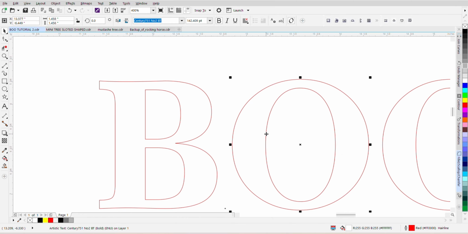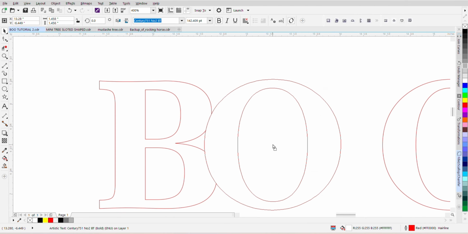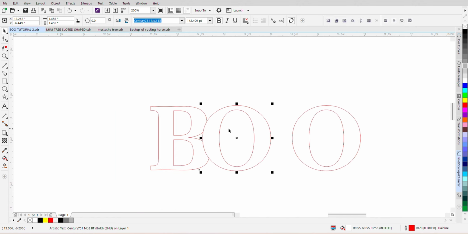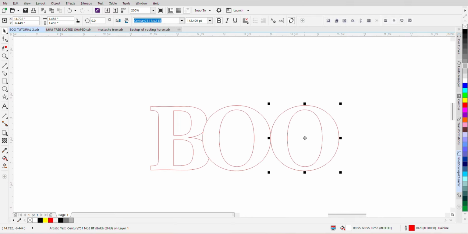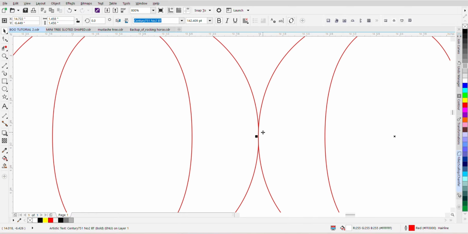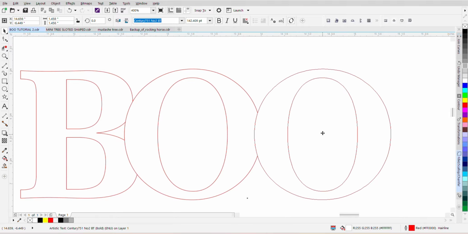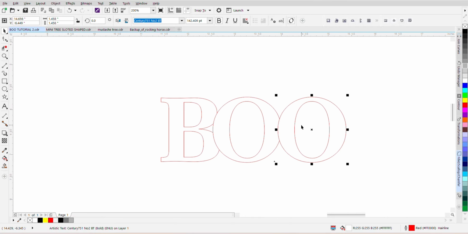We are going to move this O over to the B, and you have to overlap it enough where it's not going to break apart. It's going to stay connected. And you also want it to look good for you. Let me show you here. We can bring this over, and that's connected. I can break that apart, but it'll also break off. So do make sure that it's over enough where you've got enough space holding everything together.